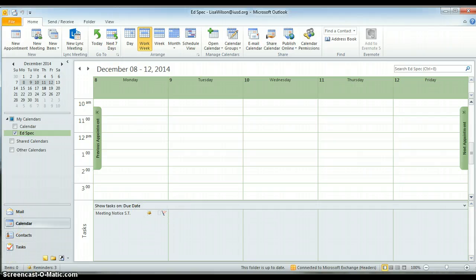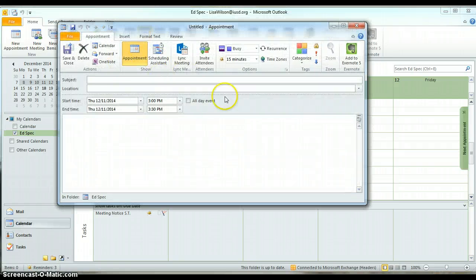One more thing that you'll want to do at the beginning of the year when you're plotting all of your IEPs and reminders is that if you know you have a legal IEP meeting in there somewhere, try and schedule your staffing meeting at the beginning of the year before your program specialist calendar really gets full. And the way you can do that is, let's say that we've chosen Thursday, December 11th at 3 o'clock for our staffing. I'm going to create an appointment on the actual calendar, and let's say the staffing is going to last an hour.